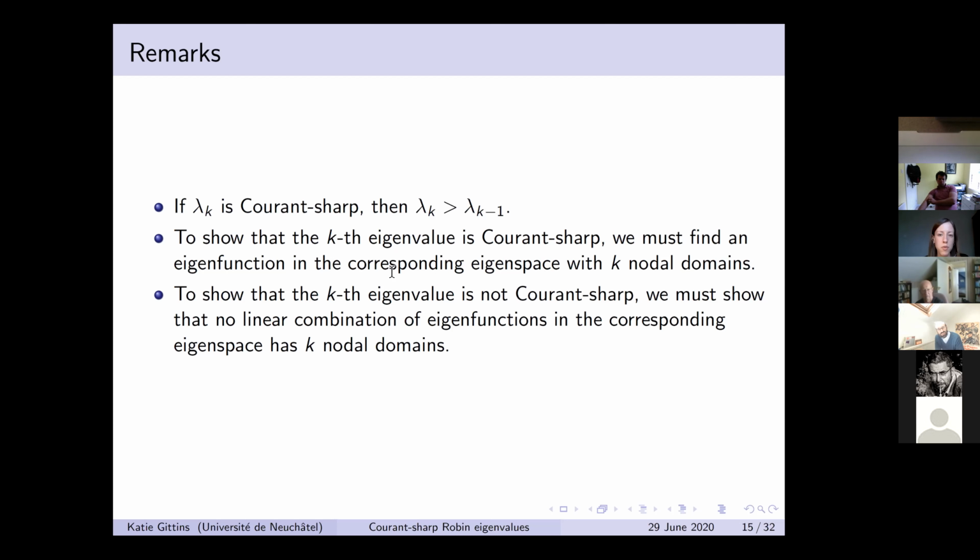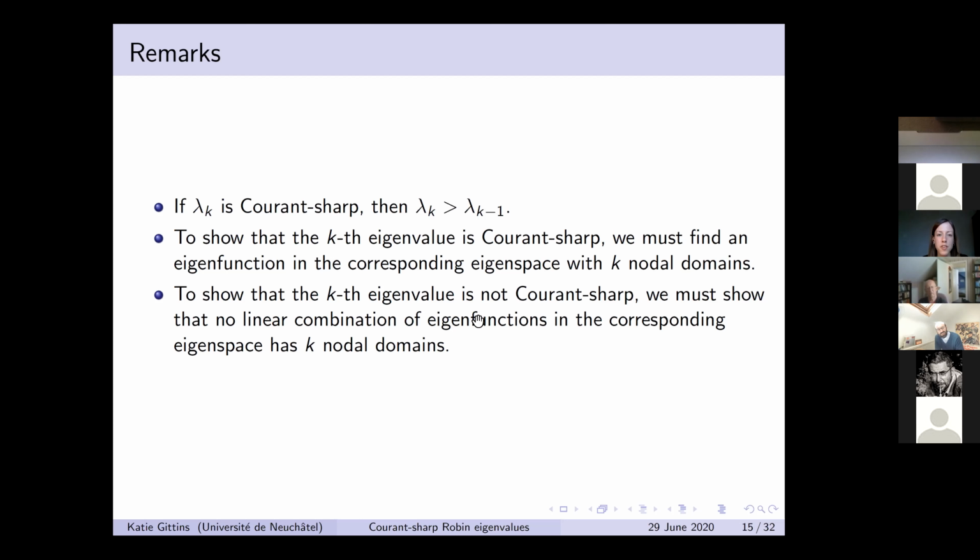And maybe one important thing to say at this point is that in the case where there are multiplicities, the number of nodal domains isn't fixed. So it's not that in one eigenspace it's always the same number of nodal domains, and then for another eigenvalue it's different. Even within the eigenspace corresponding to lambda_k, the number of nodal domains can change depending on which linear combination of eigenfunctions we consider.